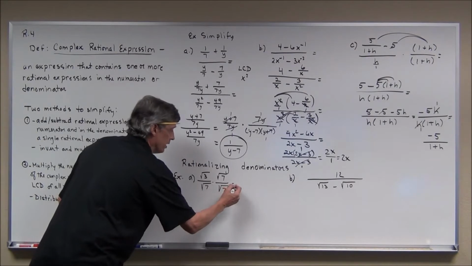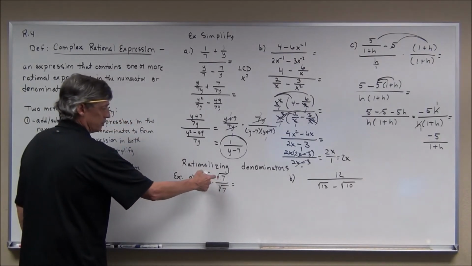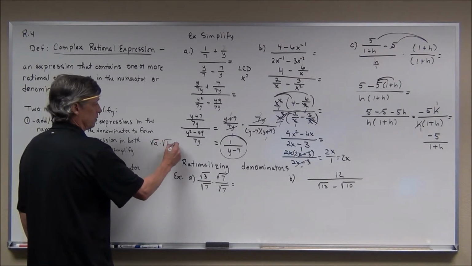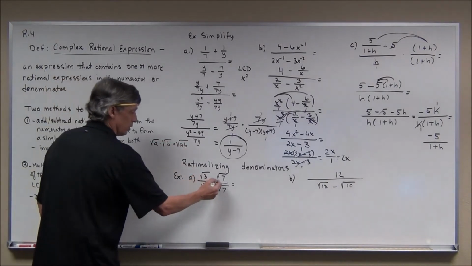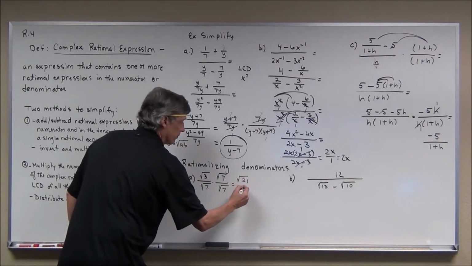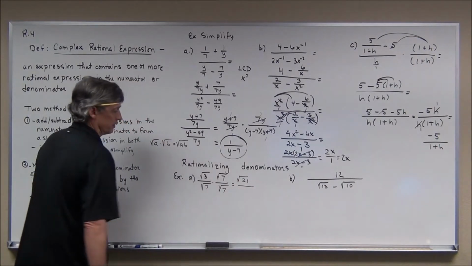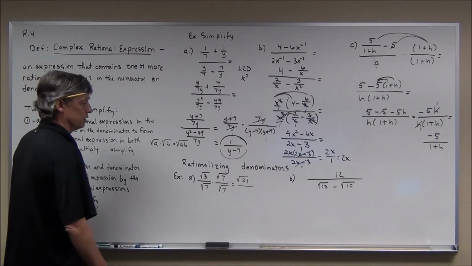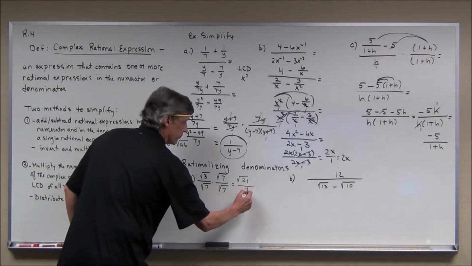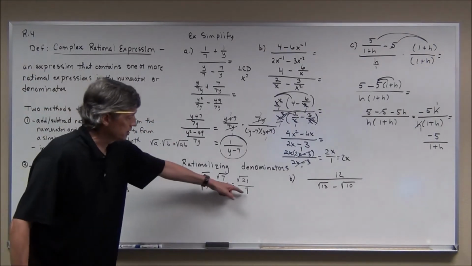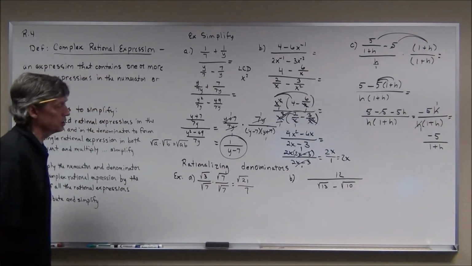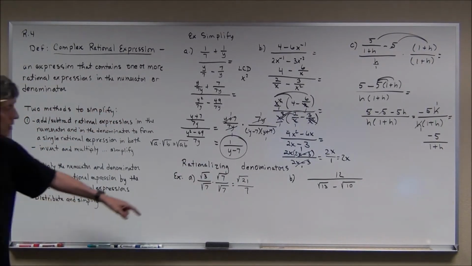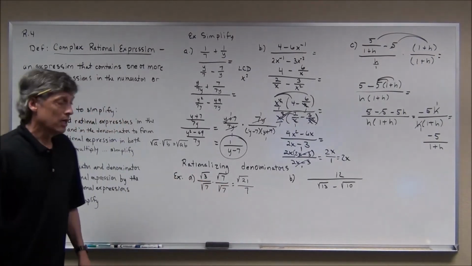Now up top, the square root of a radical times the square root of a radical. You may remember the square root of a times the square root of b is equal to the square root of a times b. So this is the square root of 21. On the bottom I have the square root of 7 times the square root of 7, which is 7. Square root of 7 times square root of 7 is the square root of 49, which is 7. Now, you cannot cancel the 7 and a 7 out of the 21 because the 21 is underneath the radical sign there. That's as far as that goes. My denominator is a rational number.